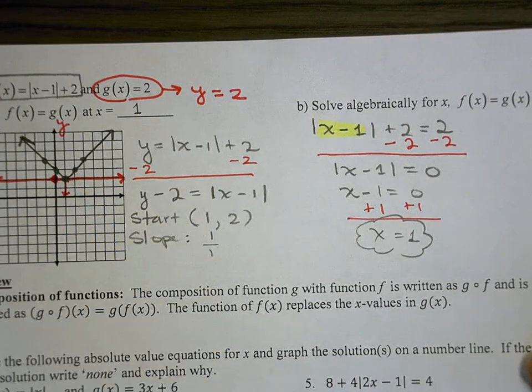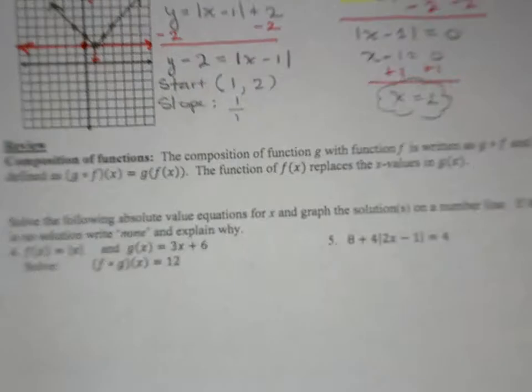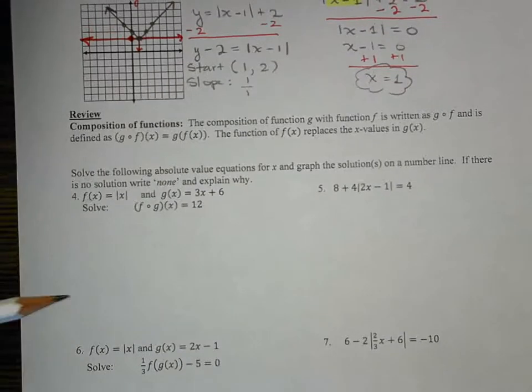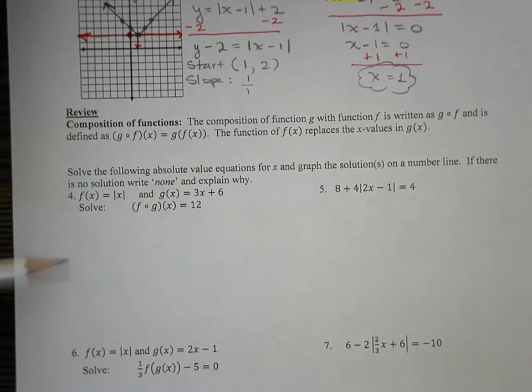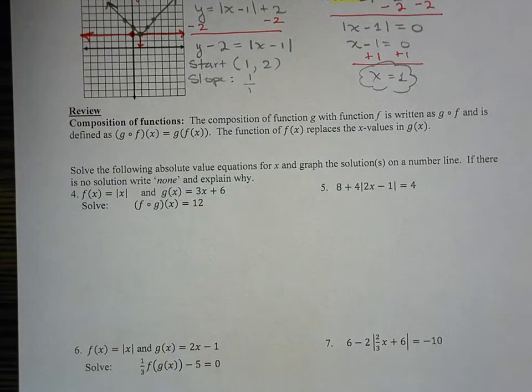Okay. All right, so before I review that composition piece, like for this little section right here, which is going to be for our 4 and 6 right here, so reviewing that, we're just going to go ahead and solve 5 and 7 though, because that's still kind of that same idea. So we're going to solve 5 and 7 first, just like we did on 1 through 3.